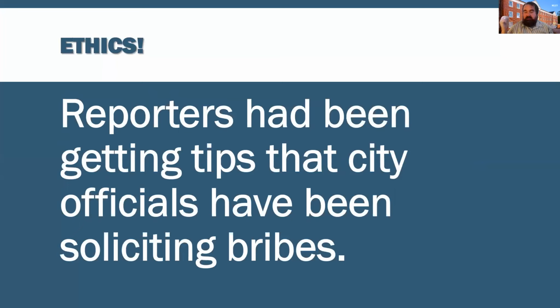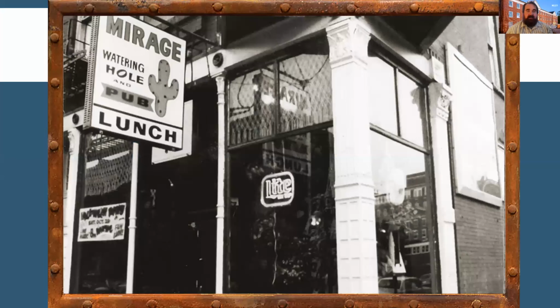And so the Chicago Sun-Times decided that their best way of investigating this was to very covertly buy a bar. So they bought this empty storefront space and they decided that they were going to turn it into a bar, and they called the bar The Mirage, which is hilarious, kind of a funny pun in retrospect. And they didn't tell anybody that the Mirage was owned by the Chicago Sun-Times. They kept it very separated. And they would staff the bar with reporters and photographers pretending to be construction workers or pretending to be managers at the bar, etc. They sort of fooled everybody.